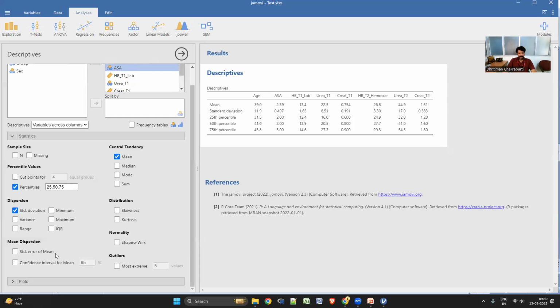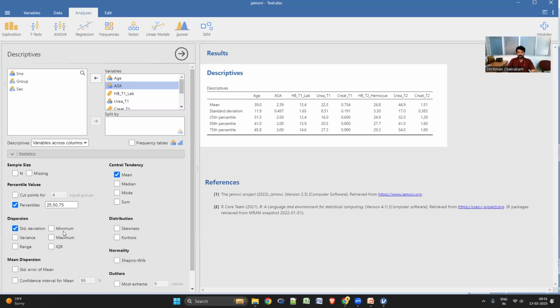And apart from that, standard error of mean and confidence interval of the mean, both of these can be gotten from this one itself. I'll be describing these when I go deeper into your dispersion measures as well as the nuances of central tendency. And standard error of mean is practically very useful for calculation of t-test and all. Although t-test and all can be done automatically by these softwares, sometimes some people might ask for standard error of mean for specific variables. You can maybe do that using this.